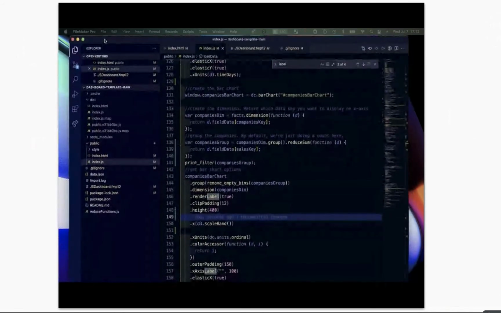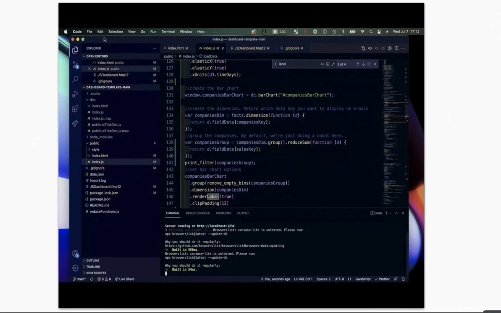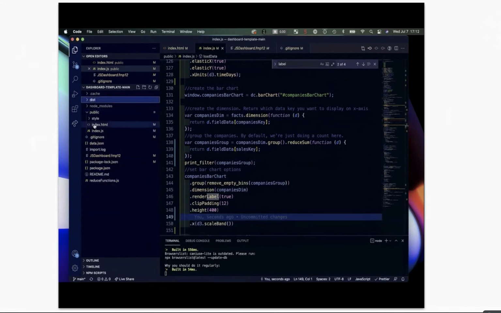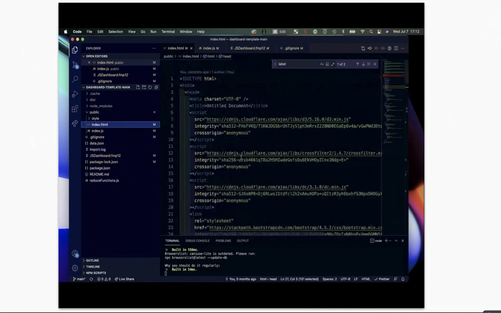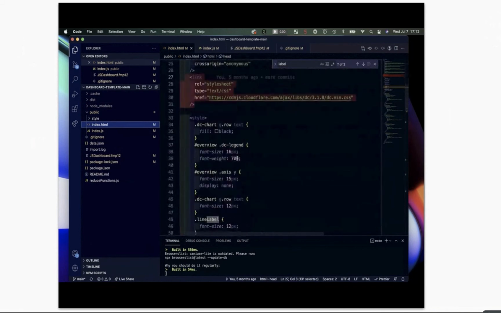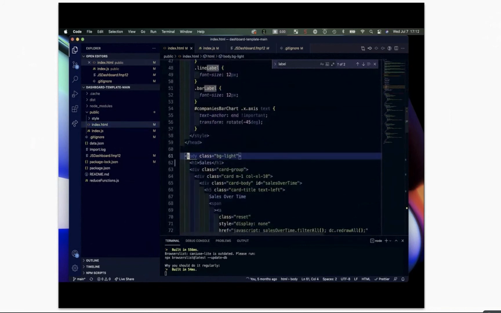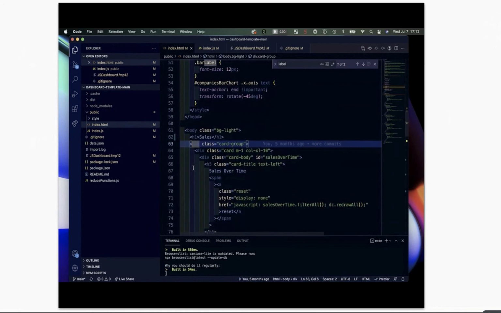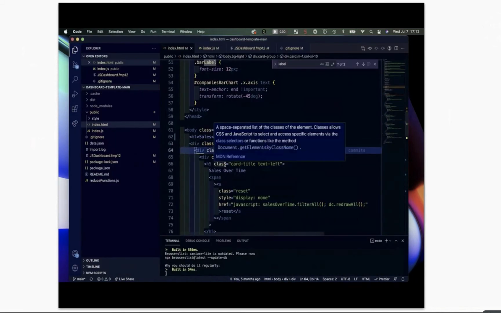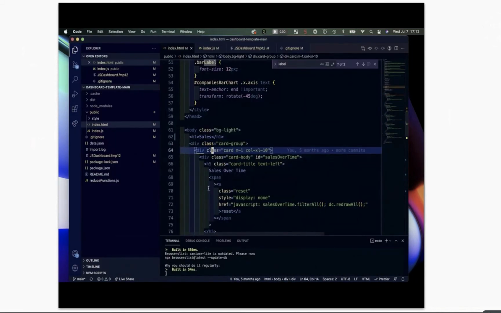So here is the JavaScript that I've been writing using Visual Studio Code, and I've got just a basic development environment set up here. I've got my index.html file, which contains links to the different libraries that I'm using. It's got some basic CSS, and then I am using Bootstrap to put charts in different sections of the grid. So it looks nice, and there's a little bit of shadow, and so there's basically cards all over the screen.